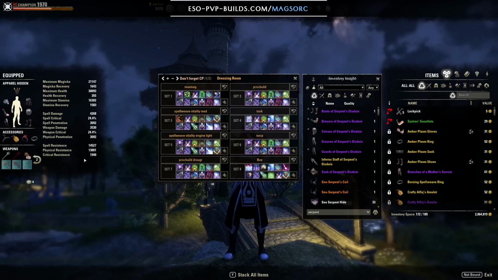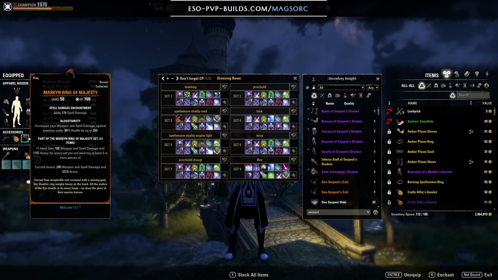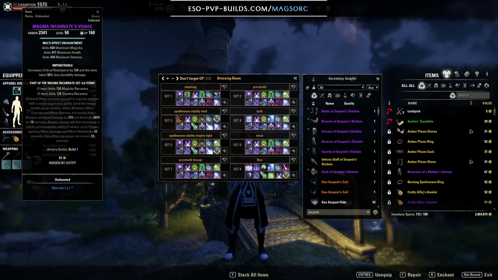And then for the mythic on this build, I have Marking Ring of Majesty, basically going to give me some spell damage and some armor, useful to have. I've also tried Pale Order here, and it does heal you a bit more when you're on the offense, which is nice, but it only heals from your skills, not from the procs that you do. So that's important to keep in mind. And then to finish it off with, I have a Magma Incarnate Visage.